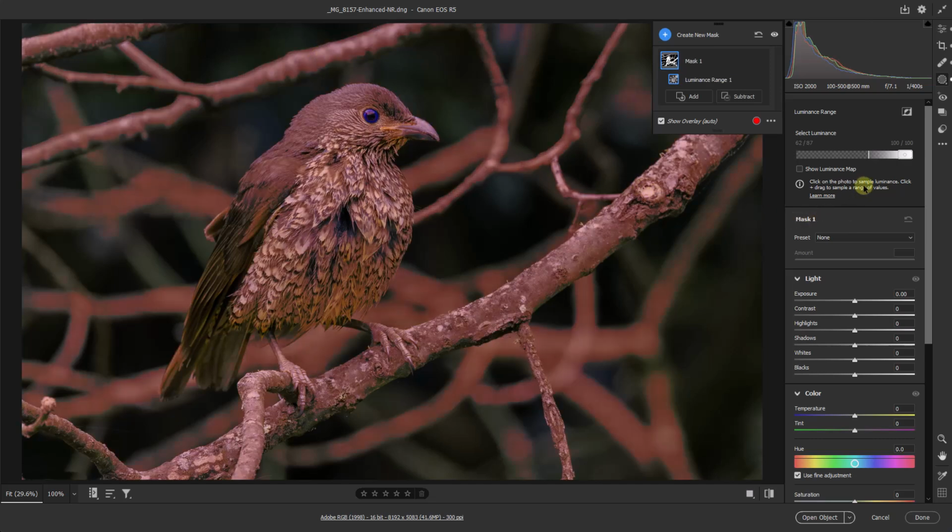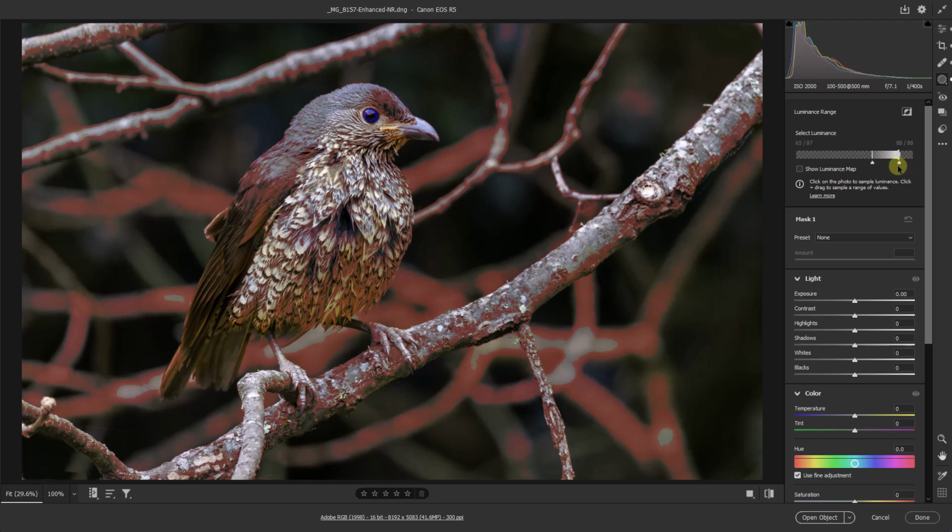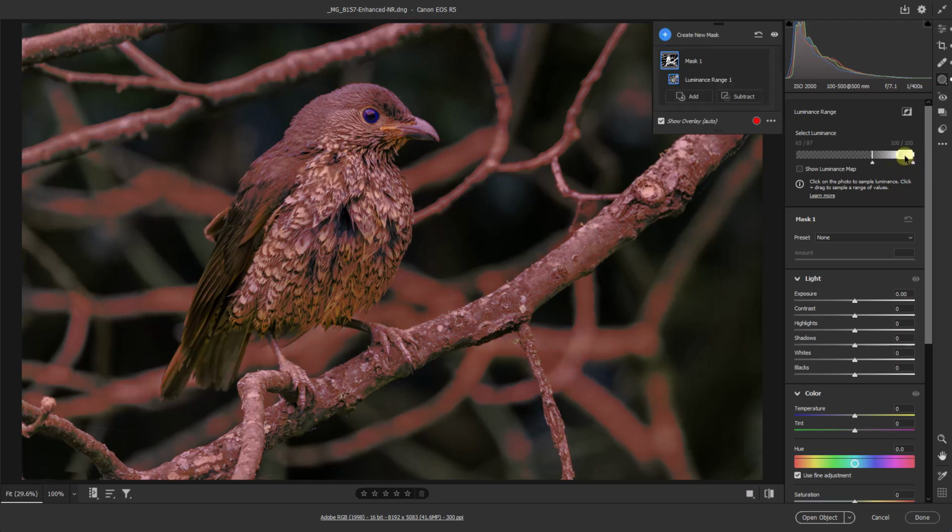Now, over on the right hand side, I do have some opportunity to temper what the AI software has selected. We've got some sliders here, and as we move them, we can quite clearly see the effect they're having on the image. And none of them are having a great effect for me.